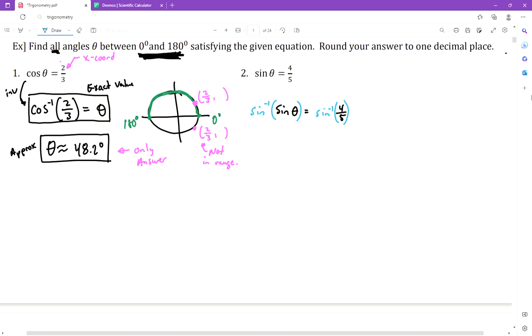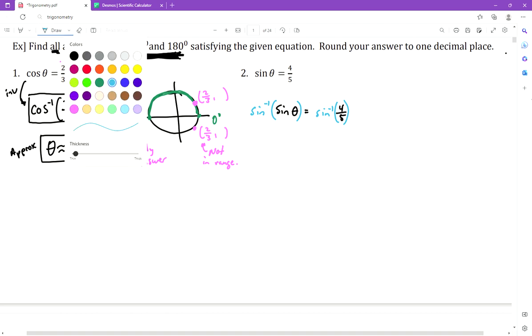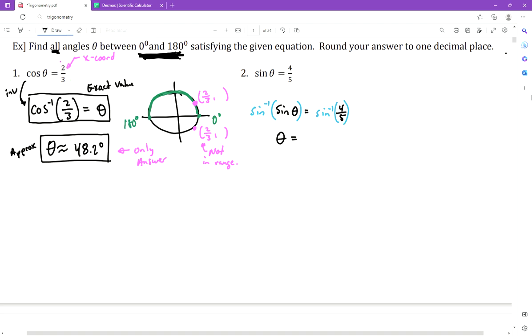Like that. And then just put the parentheses around it. Because what that does is we assume that this is defined on the left, and the sine inverse and sine will just cancel each other out, leaving us with theta. And then the right side is our exact value answer. So again, this is an exact value answer on this problem.